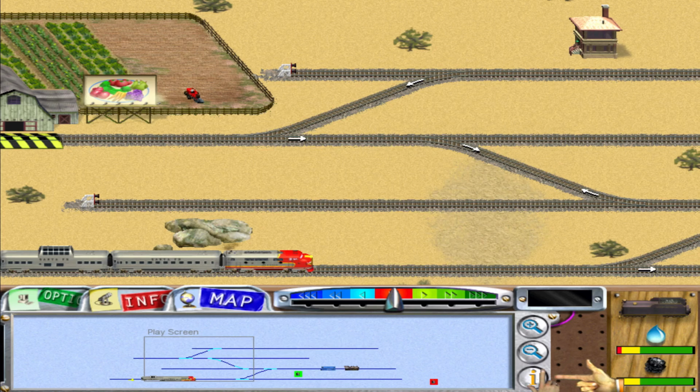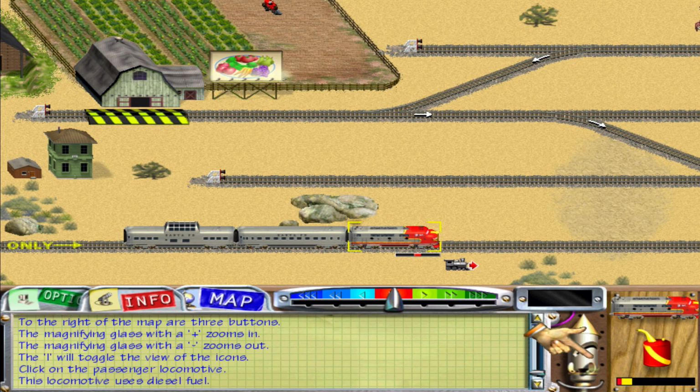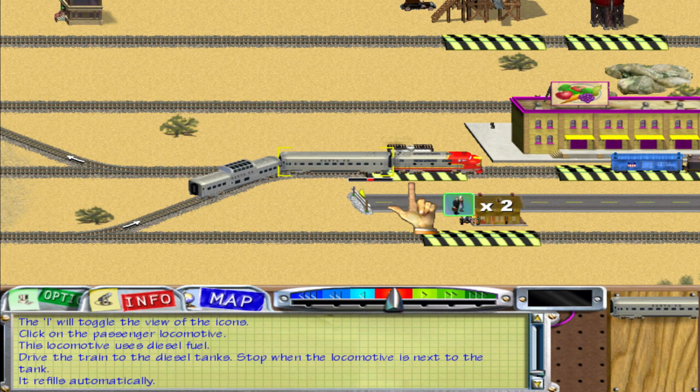We're almost done with this job. Finally, let's pick up a few passengers. Click on the passenger locomotive. This locomotive is diesel, and it's almost out of fuel. Drive the passenger train up to the diesel filling tank. Stop the train when the locomotive is next to the tank. It will automatically refill.